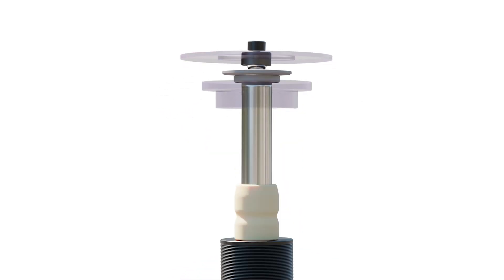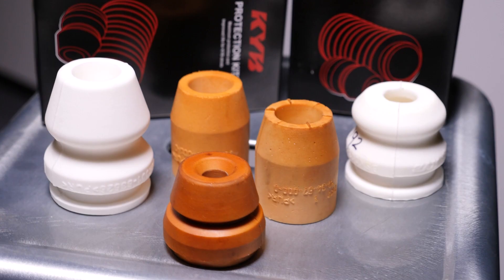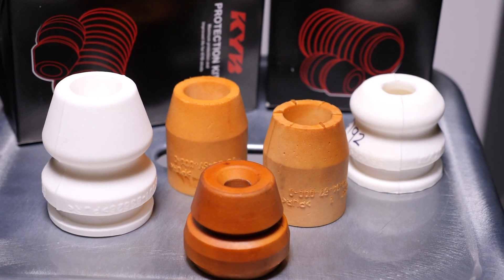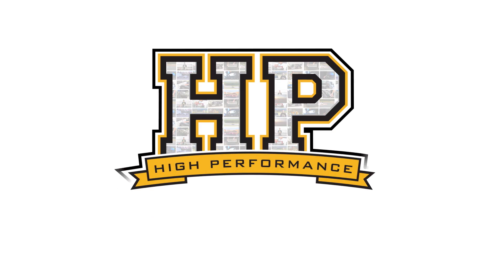In this free lesson, you'll learn all about the important job of bump stops in motorsport suspension. Bump stops are one of those suspension components that are largely ignored by many people, however as we'll see in this lesson, they are not only critical to the safe operation, they are also a useful tuning tool in their own right.